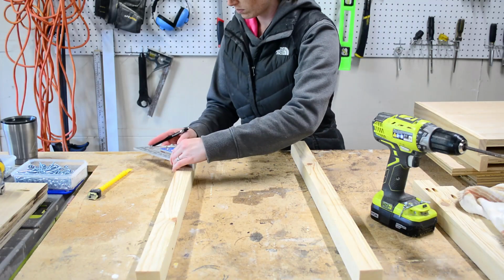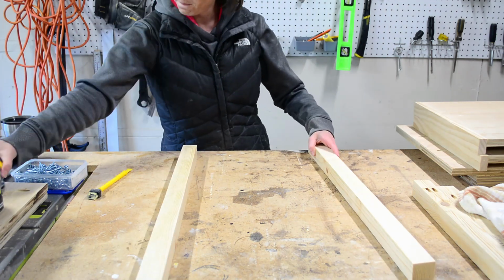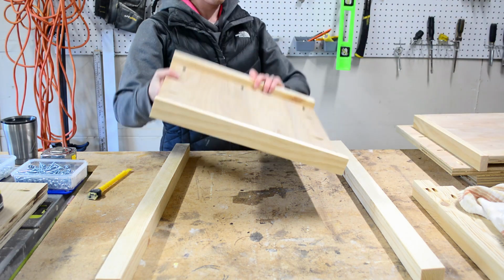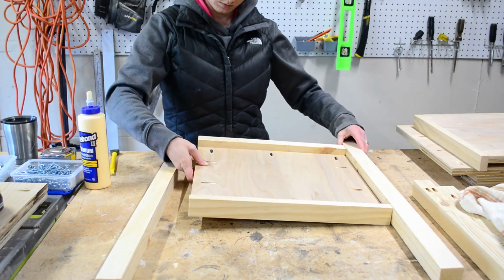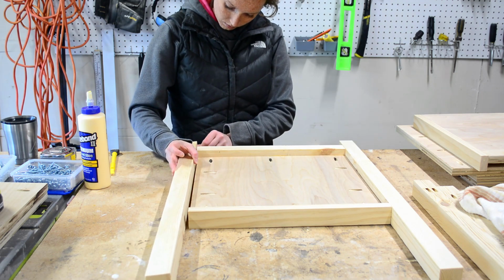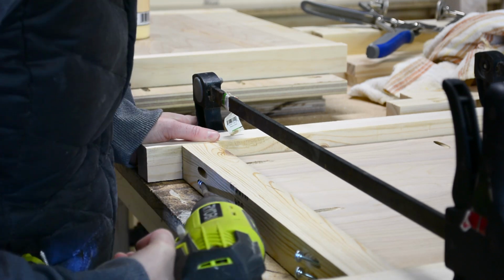Next, I attached the side panels to the legs to form the sides of the nightstand. The side panel has a 1x2 and 2x2 along the top and bottom, so I just made sure the legs were flat on my workbench, lined the 1x2 and 2x2 up flush with them, and clamped it in place. Again, I used wood glue and pocket screws to attach everything.